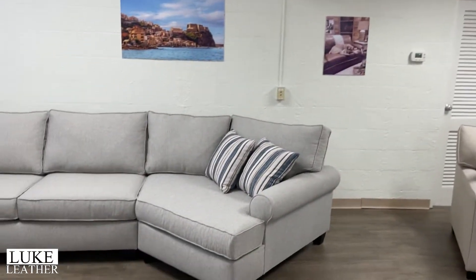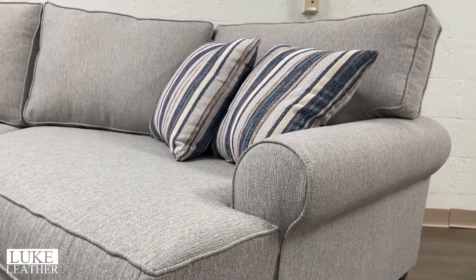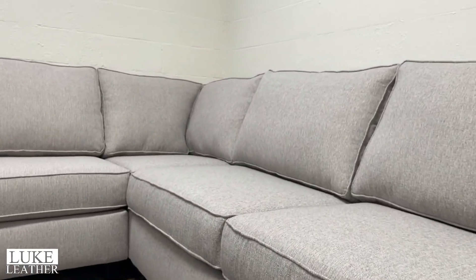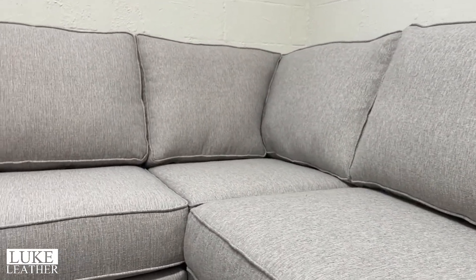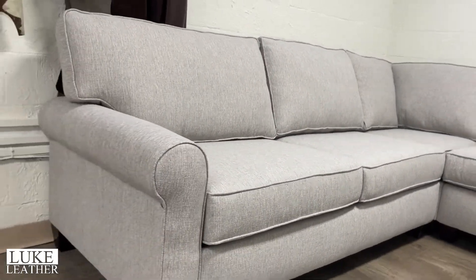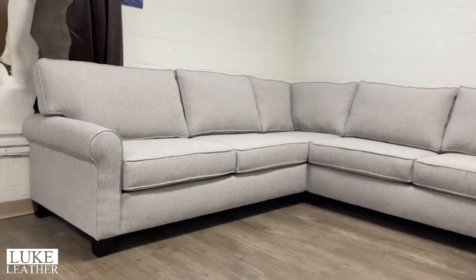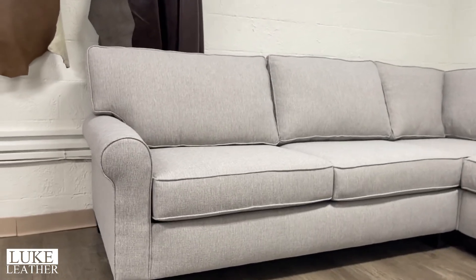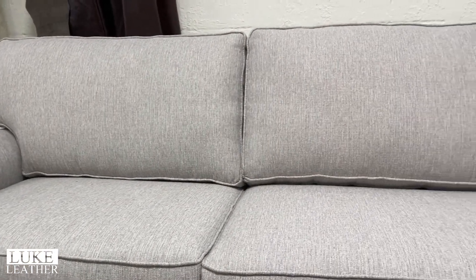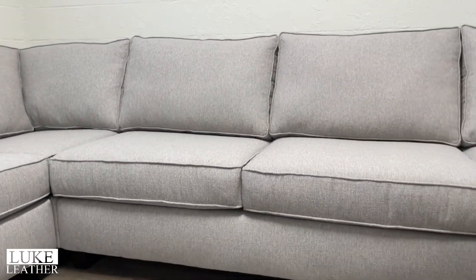Then we move into another collection — light gray, loose seat, loose back, welted, solid wooden feet, nine-gauge no-sag, 1.8-density foam — just every bell and whistle you could think of is made inside these sectionals. We're looking forward to introducing these to you. Please get by to take a look and give us your opinion. If we like them, we're going to add them to the quickship program. Inventory arriving in January — we feel like we've got a hit here with these sectionals.